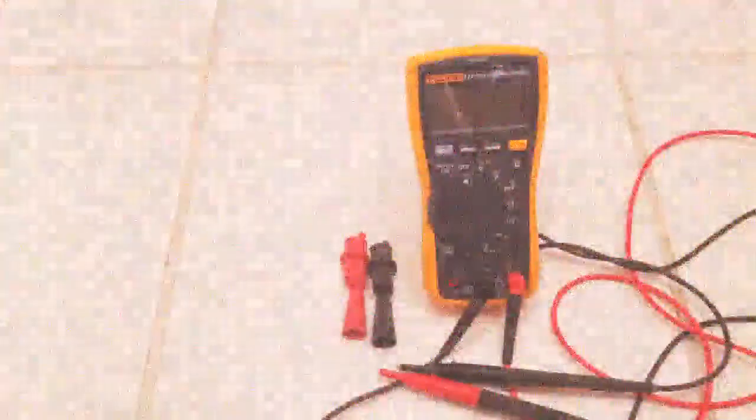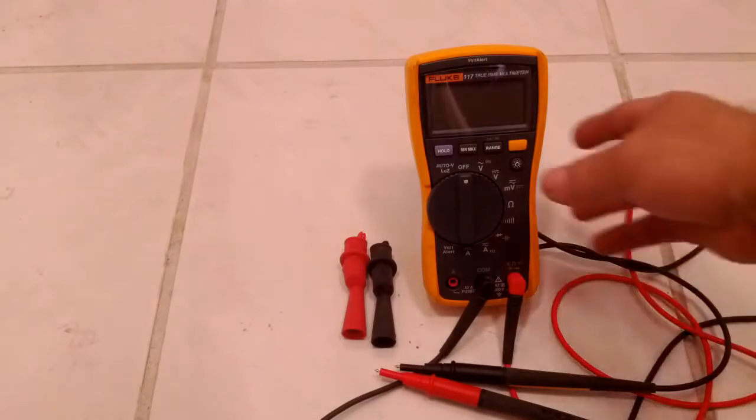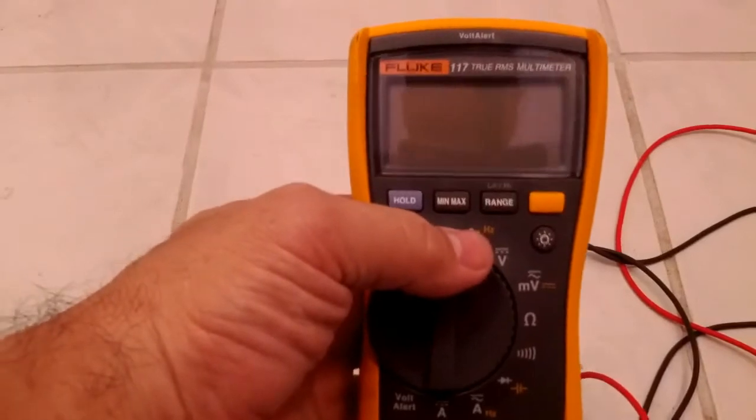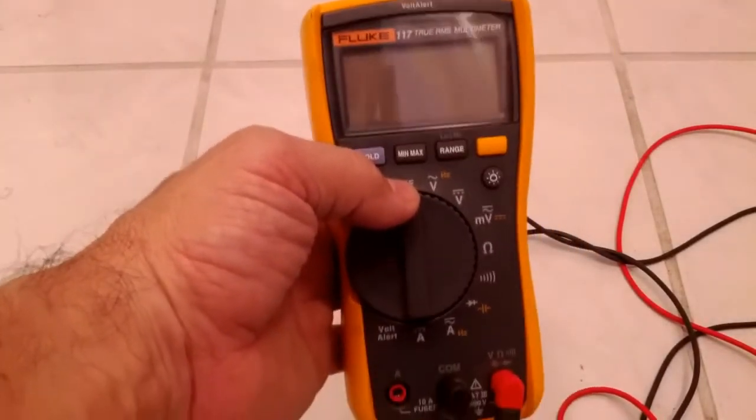I can only tell you about my use with it. I'm not a multimeter expert. I'm not an electrician. I'm simply a homeowner who has to do his own work on his own home because I really can't afford to hire an electrician. So essentially, this is what I bought to do the majority of the diagnostic work and the checking on my home.